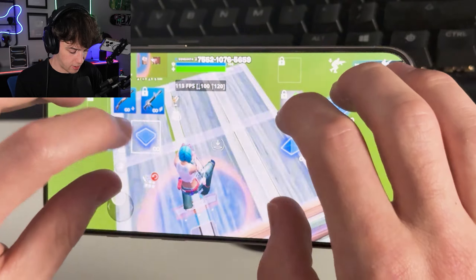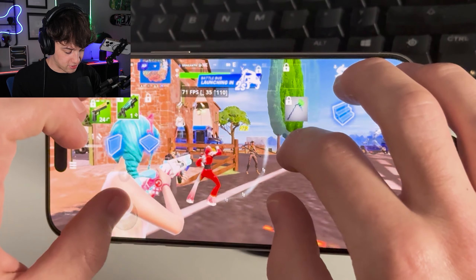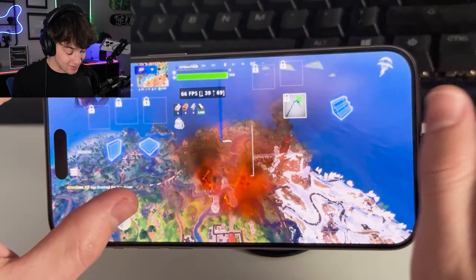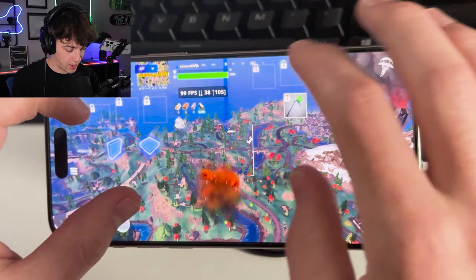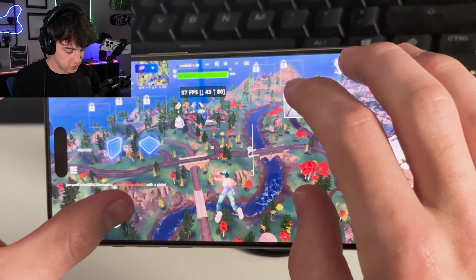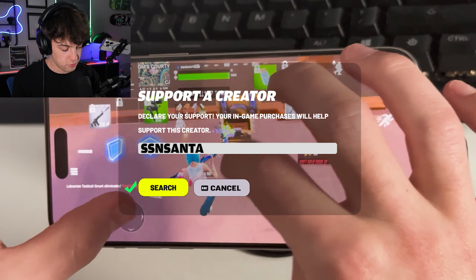Without further ado, we're going to hop into a game. I think I'm pretty warmed up and feeling good. We're loading into a game, hopping out of the Battle Bus in just a second on the brand new Chapter 5 Season 4 map. We're rocking around 60 FPS out of the 120 FPS that I should be getting, but my display and graphics look really, really good. I'm really curious to see as the game goes on and as we land, how these frames are going to look. I'm not feeling any input delay or performance issues — it feels completely fine. So if you guys are new to this topic: Fortnite Mobile has been banned for over four years on iOS. You could only play the Chapter 2 Season 3 map that literally nobody was playing recently.